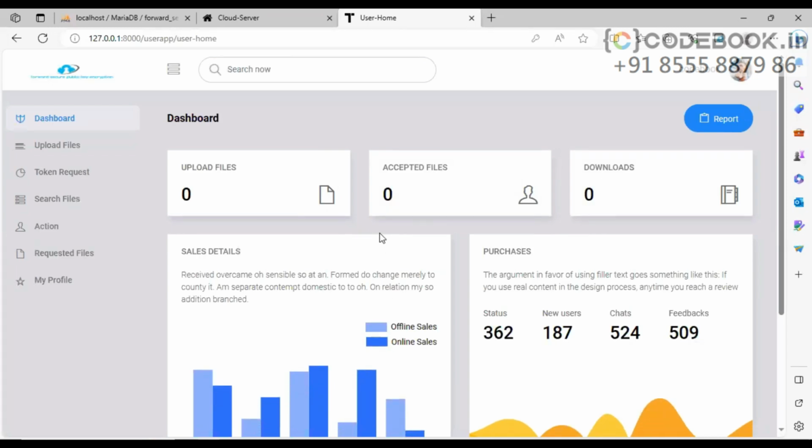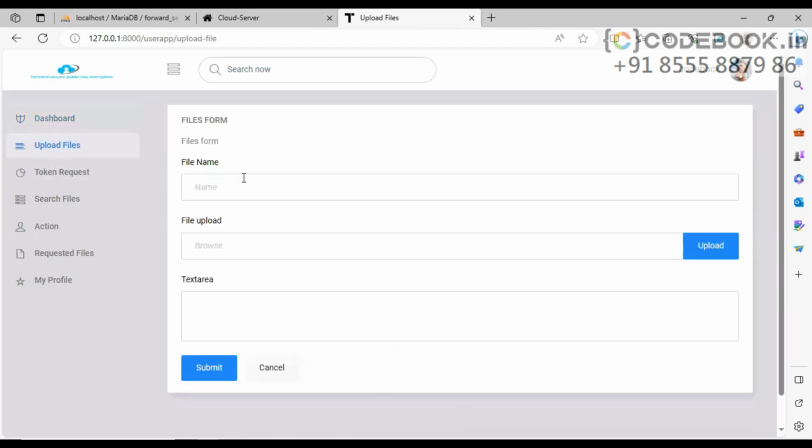Okay, so this is the dashboard of the user where we can see how many files have been uploaded, accepted files, download files. Okay, and here we can see left side some sort of options like upload files is there, token request is there, search files is there, action requested files, my profile. We will see each and every option very clearly. And first of all, let's go to upload files. We will try to upload a file here.